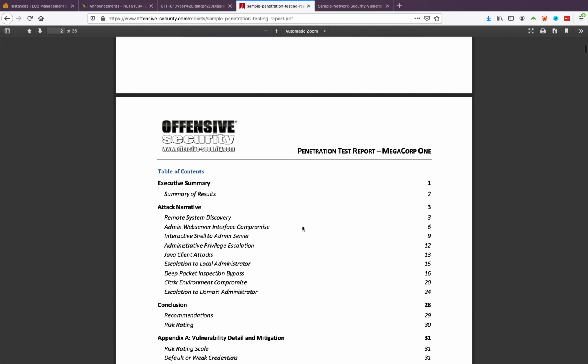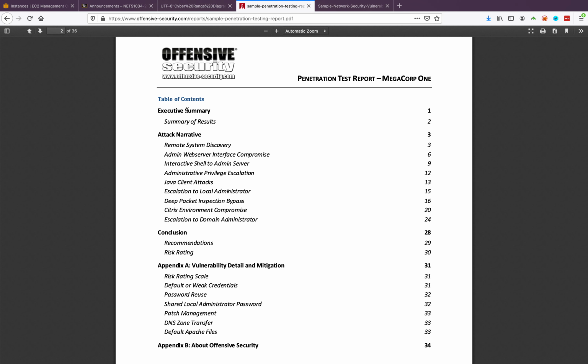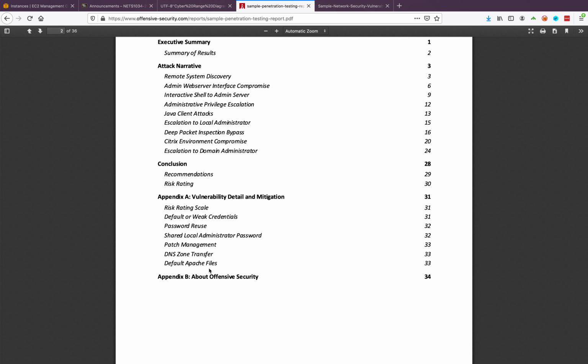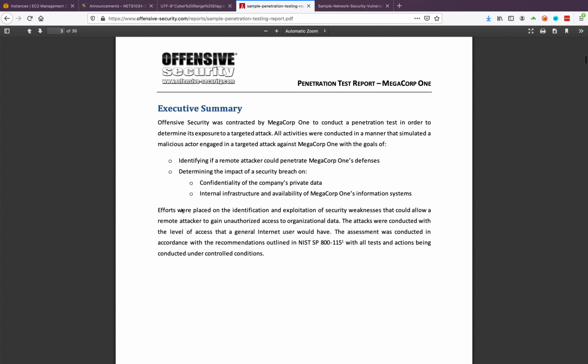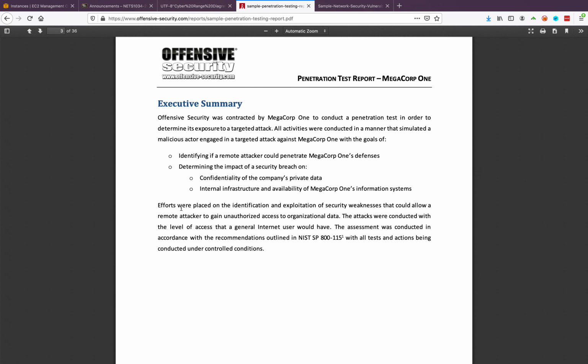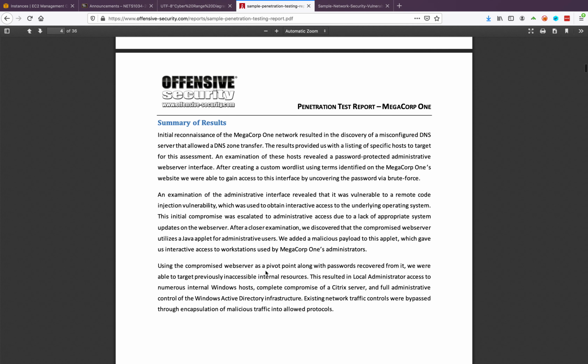again, you can integrate this to some degree. So you'll see again, there's an executive summary, some of the issues, what they attacked, what they compromised, conclusions with recommendations, and then some risk ratings. And then some more extreme details down here, which is great. So again, this is a bit larger of an executive summary. I expect yours to look a little bit more like this. So a summary of all the results. So again, the biggest issues you're going to throw in here.